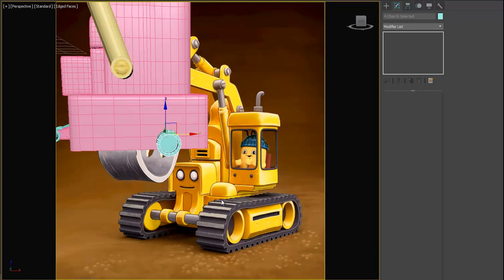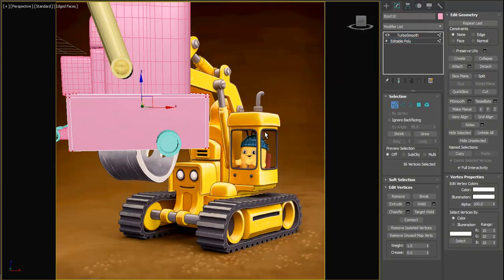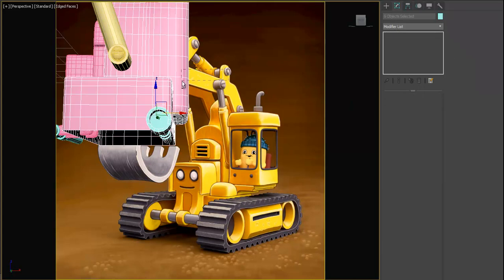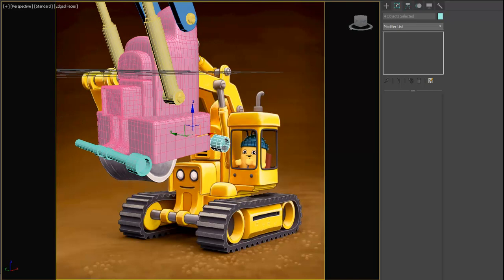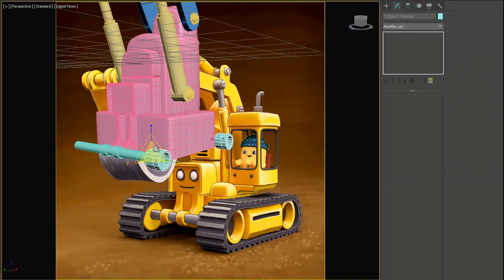Actually, I don't think this box is too long, so let's make it small. Let's select this wheel and make it back. Actually, I think it's way much bigger.